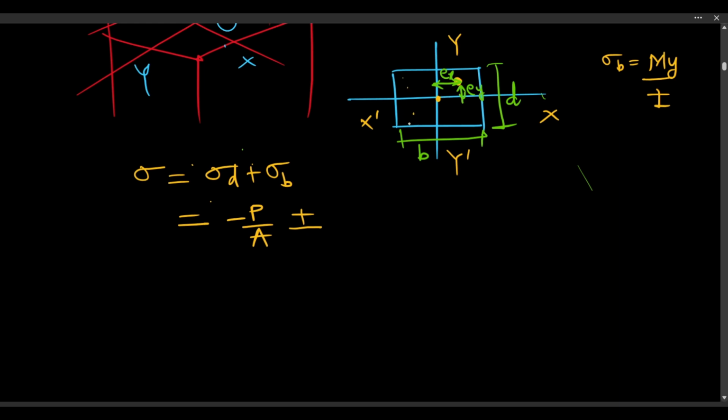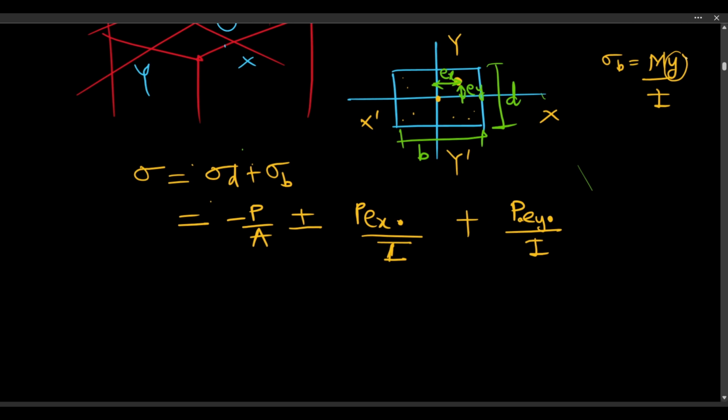Okay, it depends on that particular point on the column at which we are interested to find the stress. You will get it if you see later on. So there would be bending stresses in both directions. So I will say it is equal to P into ex, meaning moment about the y axis, into the distance of the axis, upon I, plus P into ey upon I into the y.